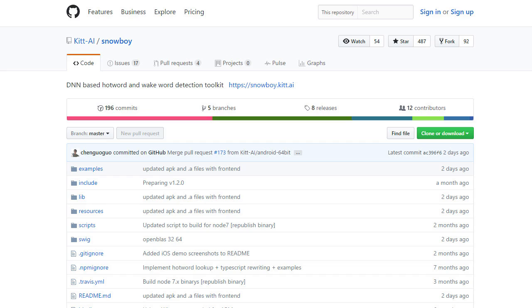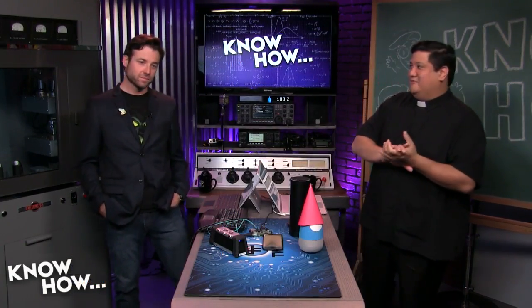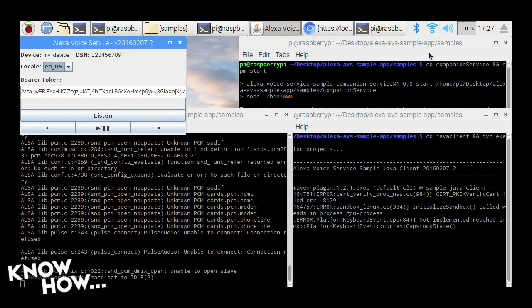I have to show Brian's Pi. Do you want to show my Pi? Not your laptop, but you can show my Pi. All right, show my Pi. So this is the interface, and there's 3 boxes that are always open and running. Like you were saying earlier, you could make a script to open all these things at once, but you'll have to have 3 different windows open. One for the Kitt.AI to be listening, and then one to activate the JavaScript box.